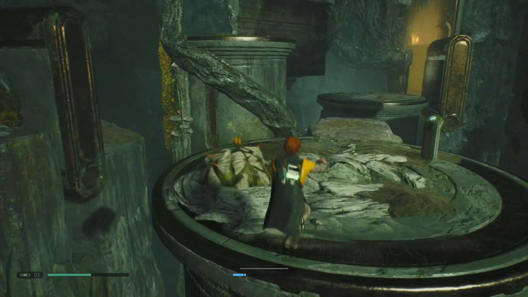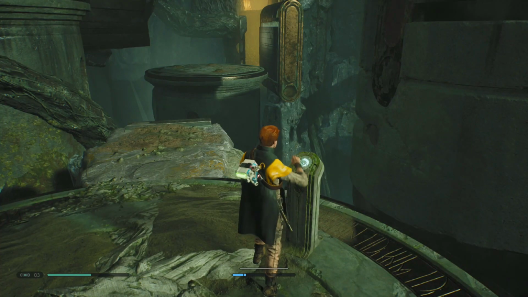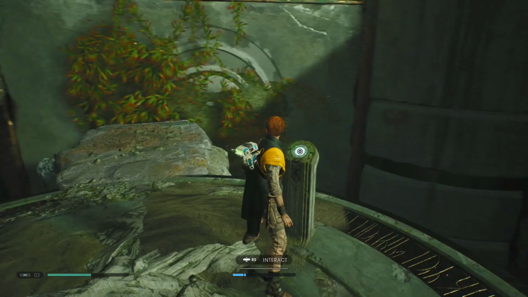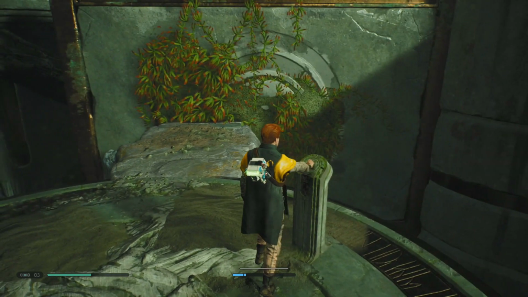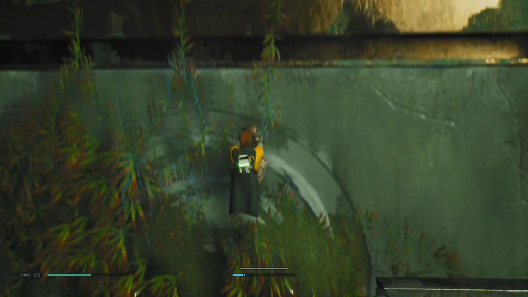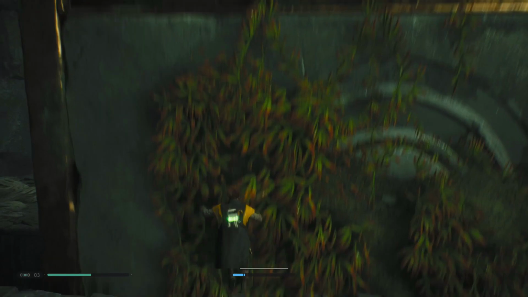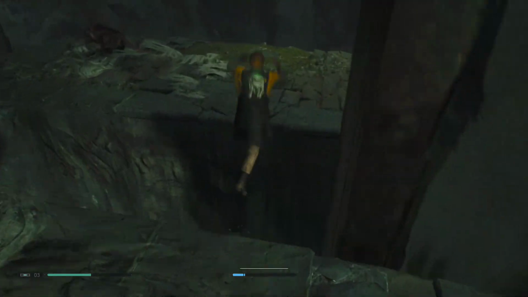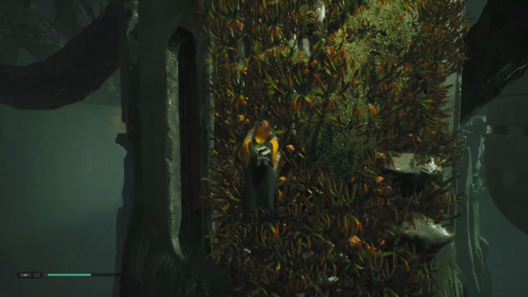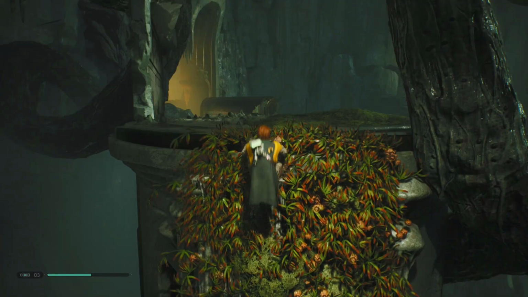So for those of you that are stuck on this part and haven't seen the guide, interact with this. I'll just show you bits as we go through. And then interact with it again. And then as it's coming out, slow it down. Jump, grab onto the vines, and then it's going to drag you across, drop down, and then run around here, climb up these vines. Then you're going to have to do a little bit of wall running.